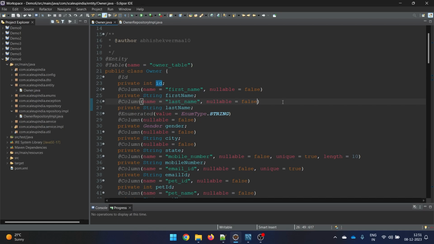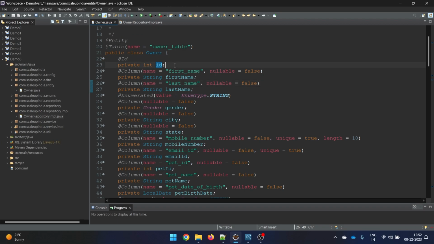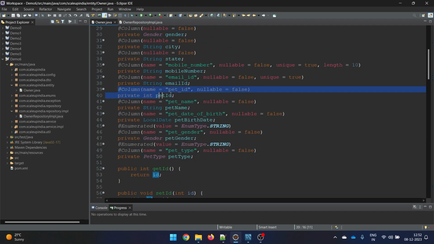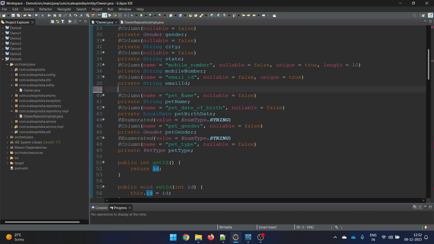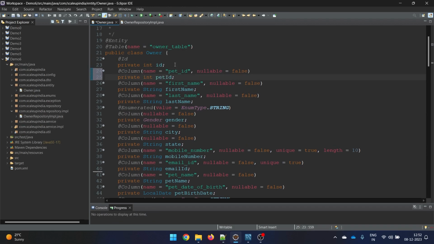But now as I mentioned, we need to enhance this in order to imitate the composite primary key. For this, along with this ID we will be making one more column as our primary key. For this, let me take this pet ID. First of all let me remove it from here and keep it on top, something like this. Again there is no hard and fast rule, but I'm just doing this so that I have all my primary keys on the top. So what I want is to make this also a primary key.